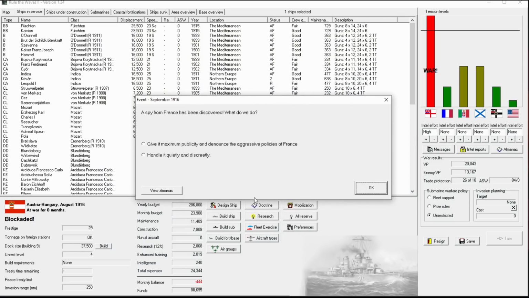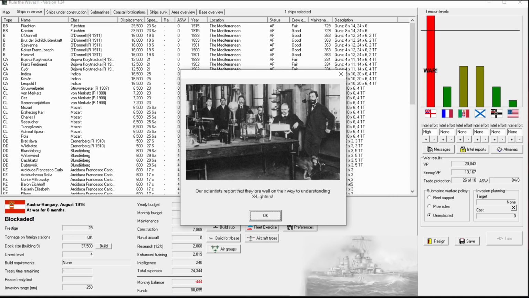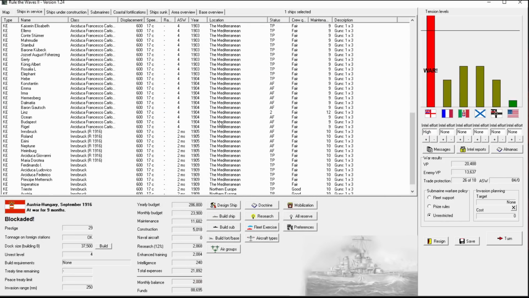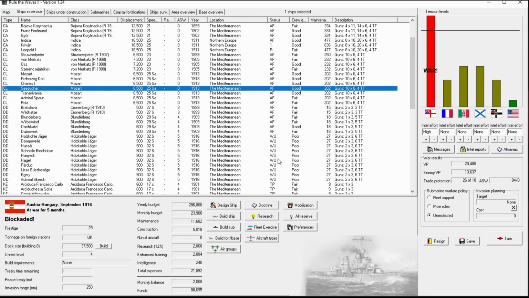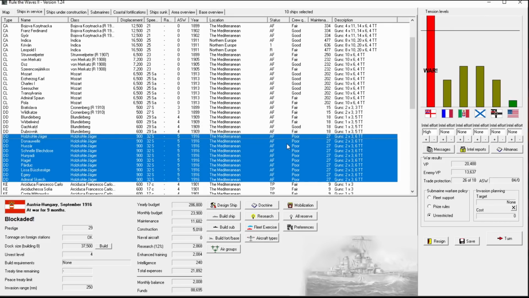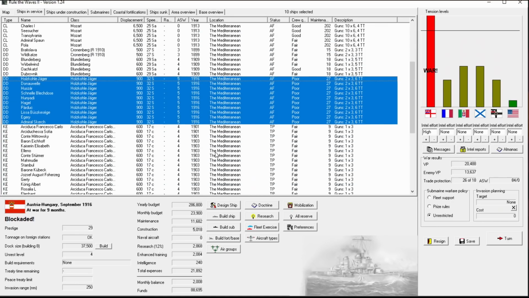So there we go. And 10 new destroyers are commissioned. As for spying, we will give it maximum publicity. Food is becoming scarce. We'll continue to pound on that. Trade disruptions, all fantastic things. Now, I want to go over here. I don't know what working up means in terms of, does it protect against destroyers or submarines? But I think active fleet, even if they're on poor crew quality, means that they will protect. So we'll do this. I think this is good.